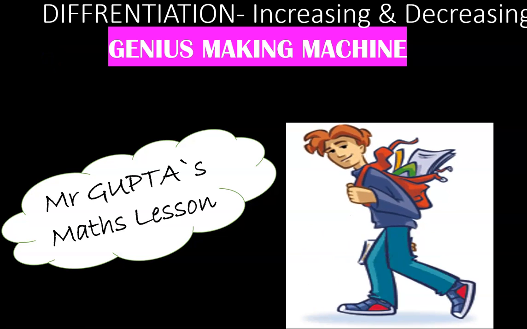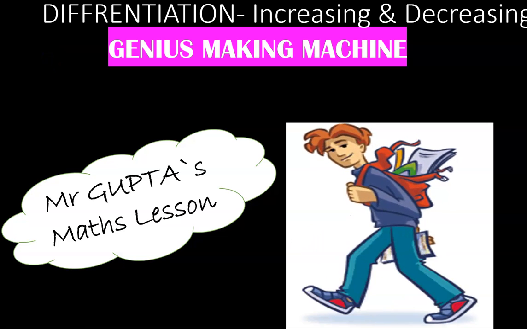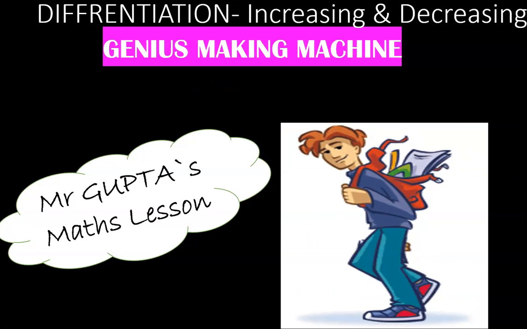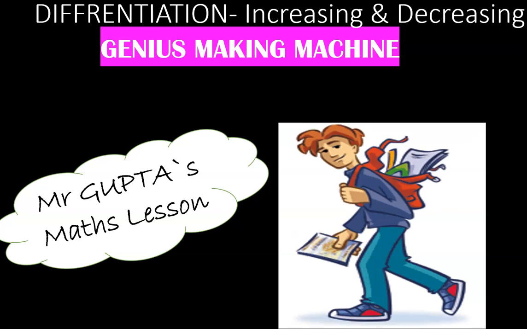So guys, do you have an idea about increasing and decreasing functions? Yes? Okay. So increasing function: when you differentiate the function and you get dy over dx, and it is greater than 0, then it is an increasing function. And if you get dy over dx less than 0, then it becomes a decreasing function. How it is happening, that I'm going to tell you now.